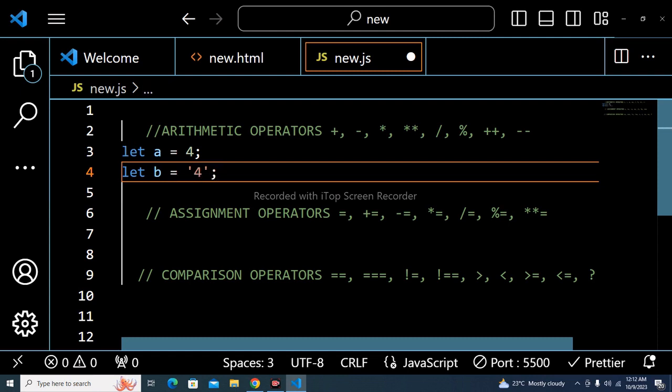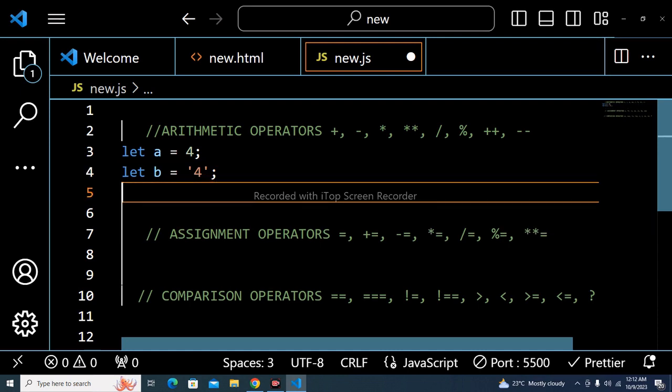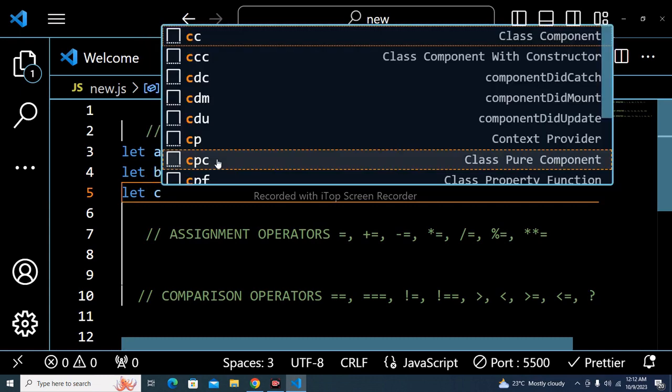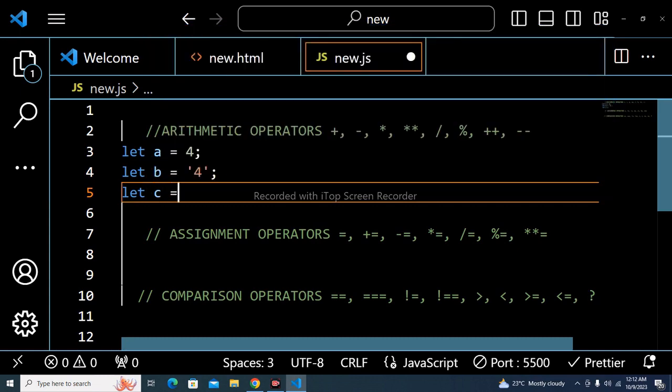So now we created two variables. The first is a number stored in the variable a, and the next is a string stored in variable b. So let's try to make use of these operators. Now let's create a third variable, let c equals a plus b.